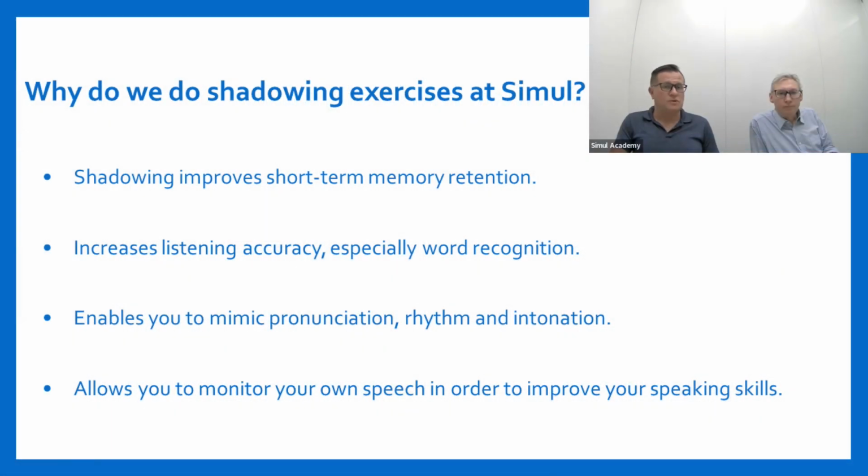So, question, why do we do shadowing? Well, shadowing improves short-term memory retention, which is very important, particularly if you're aiming to use English professionally or as an interpreter. And of course, the other important point is that it really increases your listening accuracy and also your ability to recognize words. Also, it should improve your pronunciation, particularly your rhythm and your intonation, because you're trying to follow as exactly as you can.